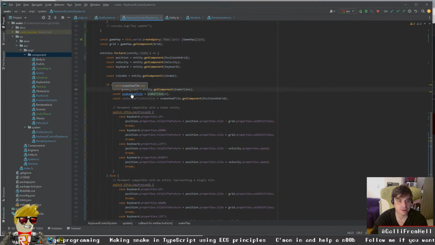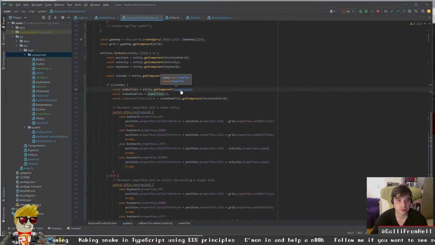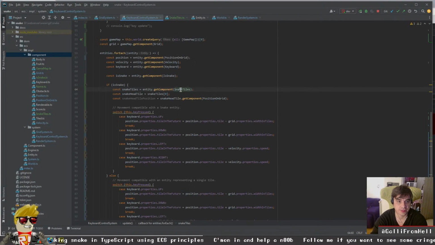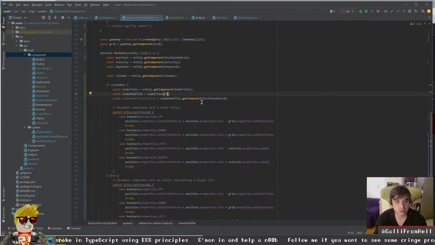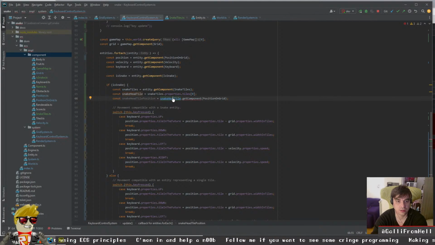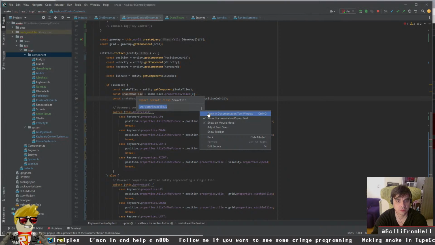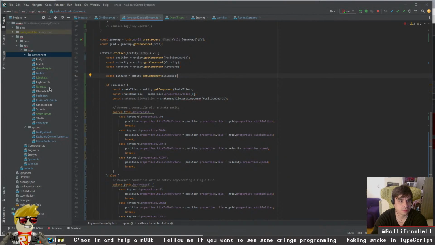Snake tile is tile 0, and then snake tile. Where's snake tile?